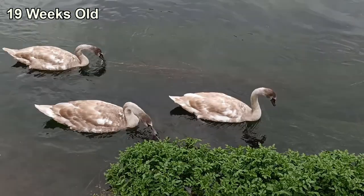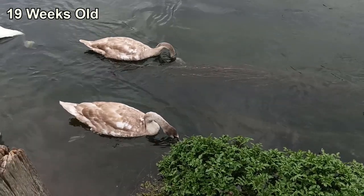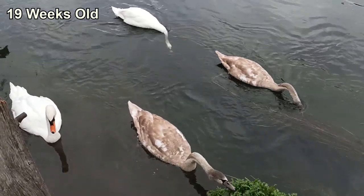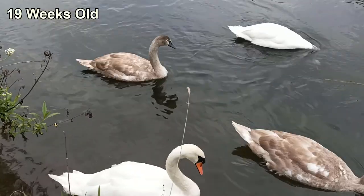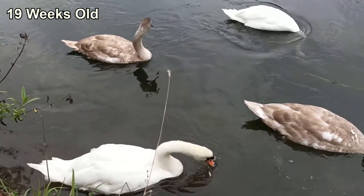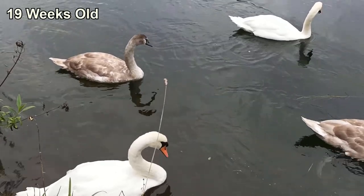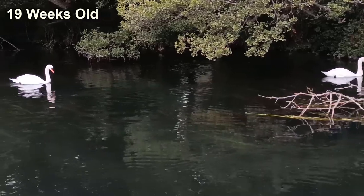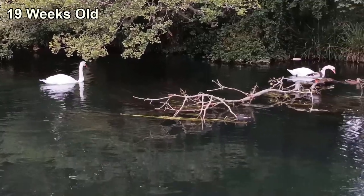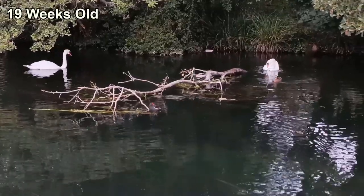Now we come to mid-September, and my last time visiting this family of swans. A day before moving house, I walked down to get some final footage of them. It was really nice to just watch the whole family swim past. It's a shame that I can't watch them fully grow up, but it's reassuring to leave them under the watch of such good parents. With any luck, in two years' time people walking this river will be spotting more sets of cygnets, with these ones as their parents. As a final goodbye, upon leaving the river and heading downstream, I spotted the rival pair once more. Despite disappearing from this part of the river for so long, something seems to have drawn them back. They were staying a good distance away from the family, but perhaps next year they too will succeed in raising a brood.